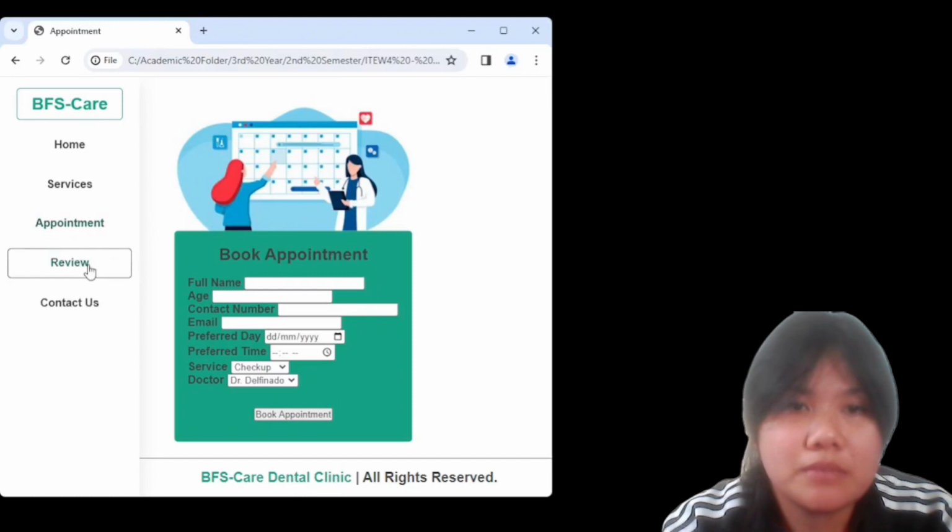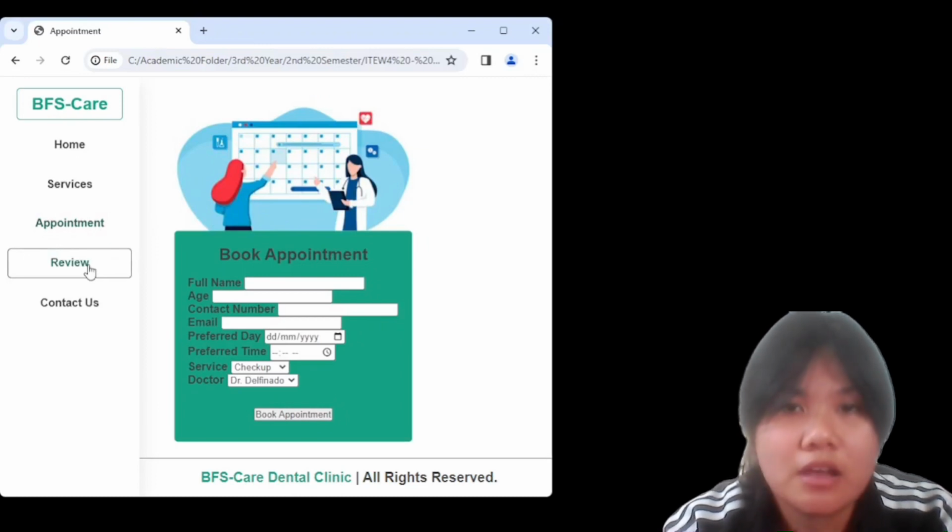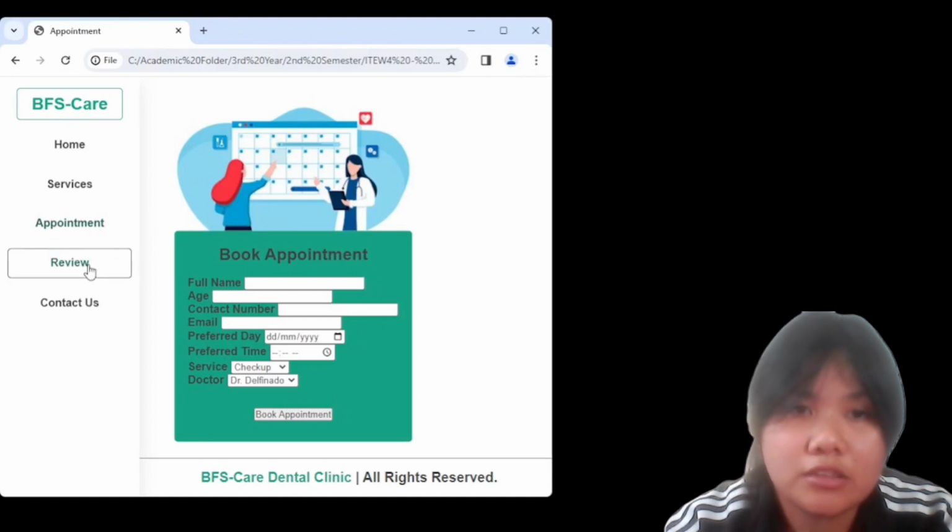And at media, it has max width 53 rem. This media query applies styles for screens with a maximum width of 53 rem, or 848 pixels.